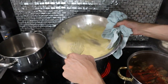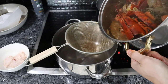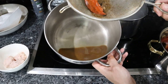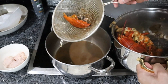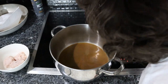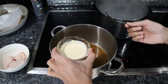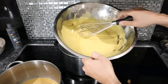The zabaione is almost done, so I'm going to take it off the heat. We're going to strain our stock through a mesh strainer. You can see there's not an incredible amount of liquid — we reduced all of these vegetables, all this lobster, all that stock and wine into this super flavorful broth. The broth is done. Oh man, that is crazy — that is like crack, it is so good. Here we have some raw heavy cream from a local farm — just going to put that in here. Now the zabaione back on the heat to finish it up for the dish. See how it's not really liquid flowing around anymore — that's done.